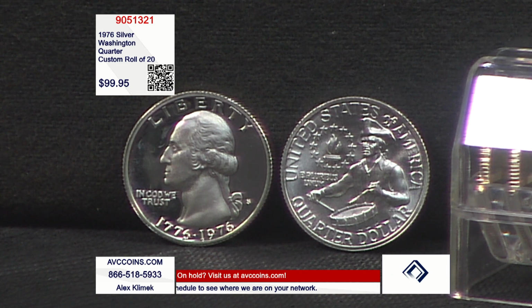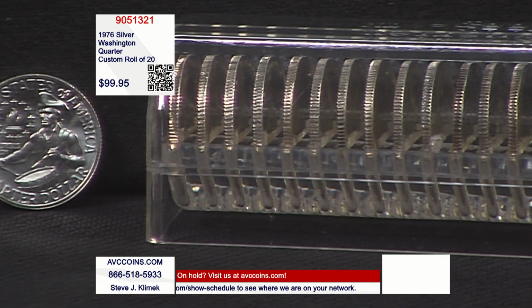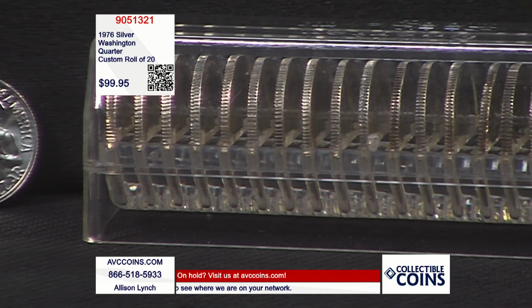The P's and D's we saw in circulation. And I don't know about you, but I'm just telling you what I did. I was a youngin' back then, but I did it. Whenever I got one, you threw it in the can. I can't spend the bicentennial quarter or a half dollar. There has to be a rule against that, right? Now, we know there wasn't, but it's just kind of what we did.